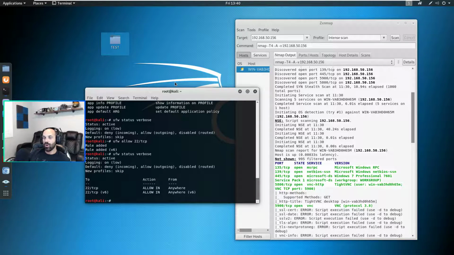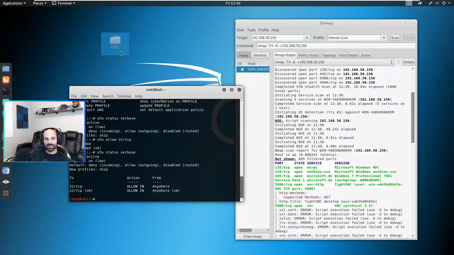So by opening a port and exposing that, or opening a door, I was then able to log into the machine. In this case, there was obviously a password. I'm not going to show how to brute force or do any really hardcore hacking that would get me in trouble. But I logged into that box. We created a folder, and that would let me put content in that folder.